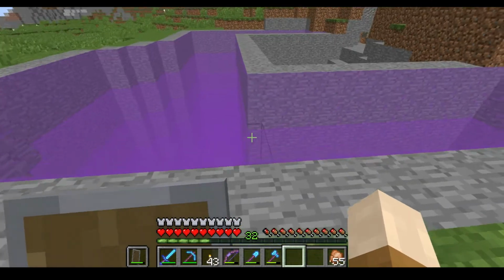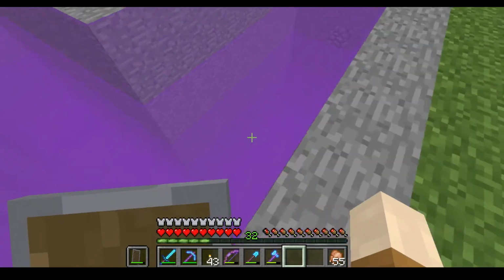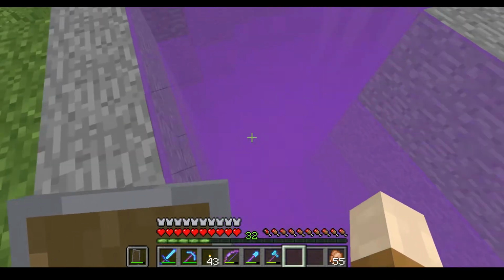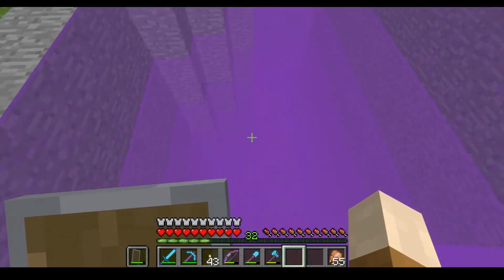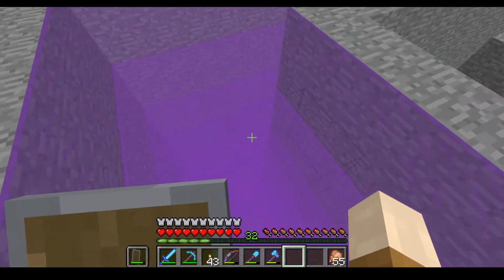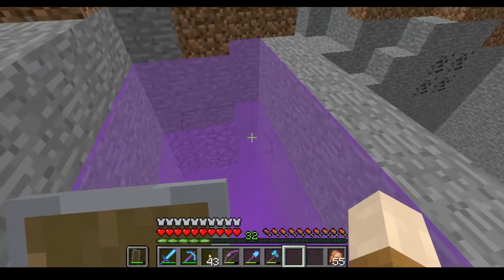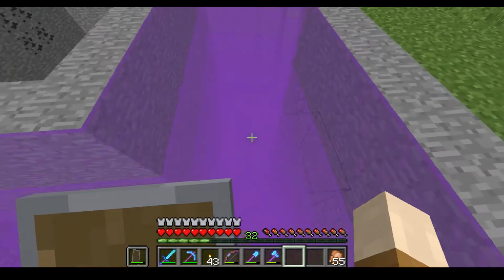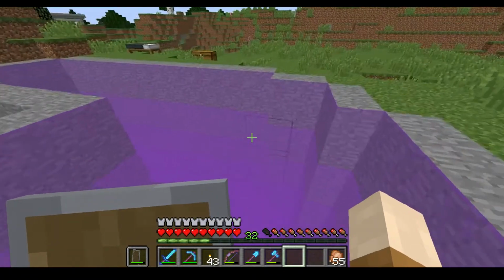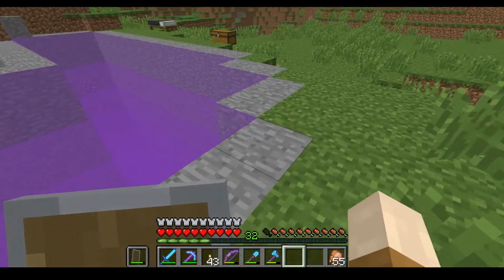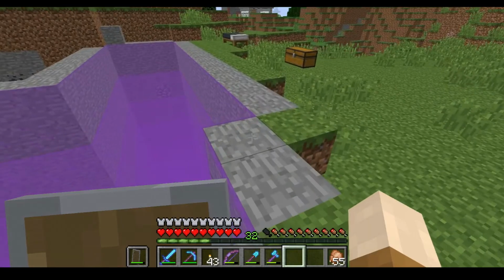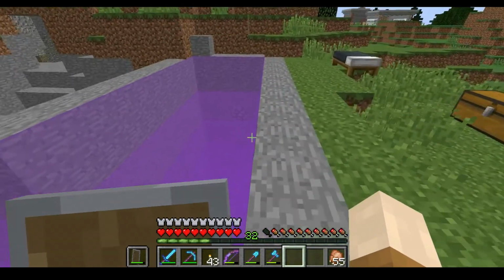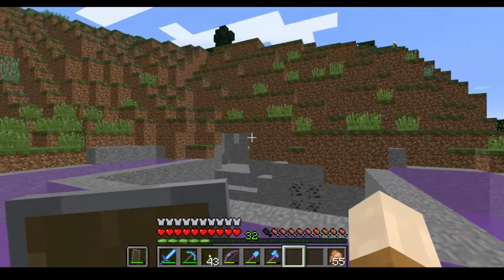Okay, so here we are. I finished the 7th layer and look at this. Look at it. It just looks like a cloud of purple fog or purple smoke. And it looks almost like you're going to fall right down into it. And that's exactly the effect that I want. So I want to fill you in on the plan. This is where our haunted house is going to go.